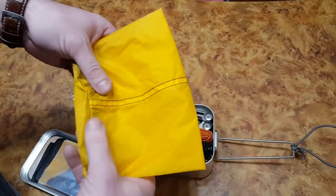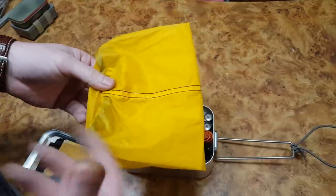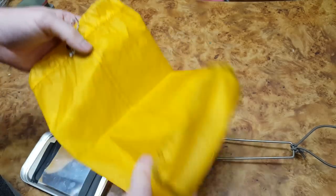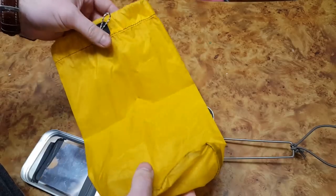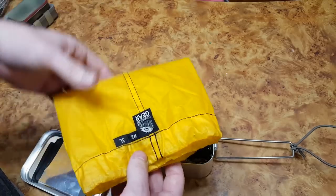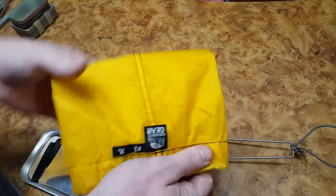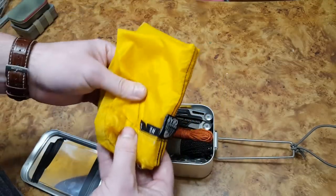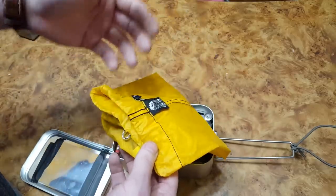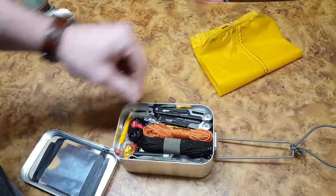I didn't have one, but what I'd actually prefer is a blue one. In nature where I live I don't see a lot of blue in the woods. A lot of people think orange and yellow are better, but in fall the changing leaves make the forest really vibrant with yellow, orange, and red. If I'd had a blue one I'd have used it, but yellow is pretty bright. It's a storage device, can hold water, and has lots of uses.